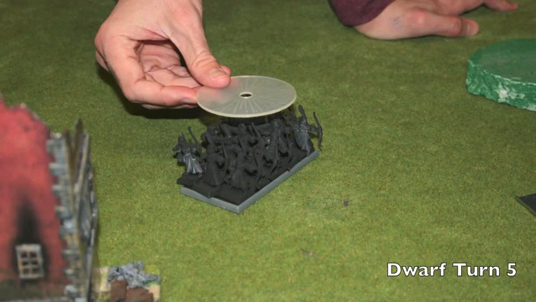After like 4 turns of not doing anything and a misfire that spent 2 turns doing nothing, the Stone Thrower finally gets a direct hit. So I'm going to be hitting all those guys at Strength 4. We don't even bother rolling it up. Ryan just says that they're dead.